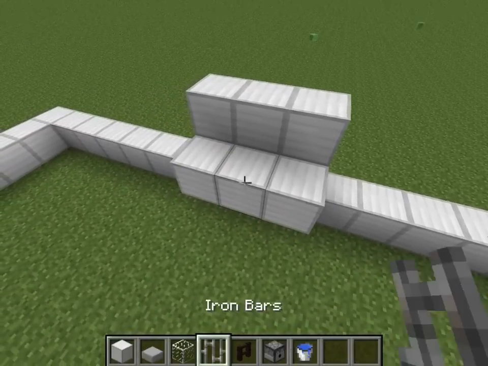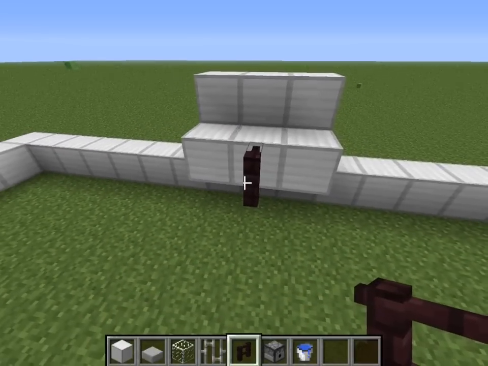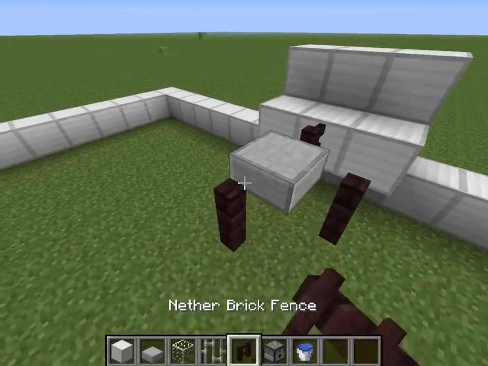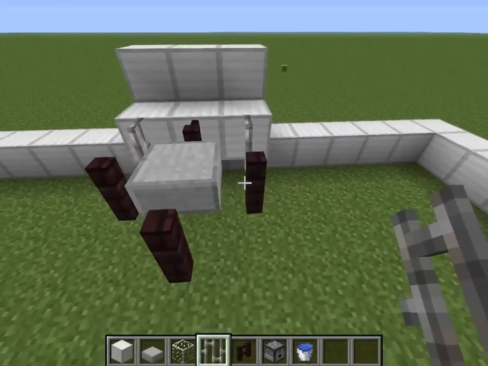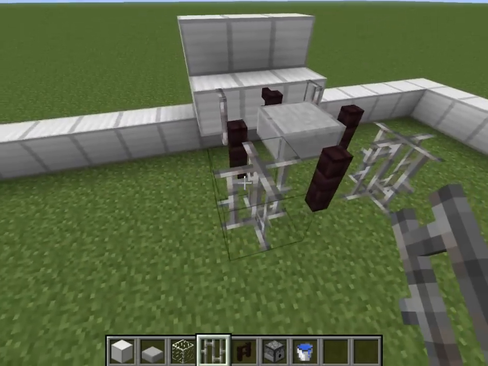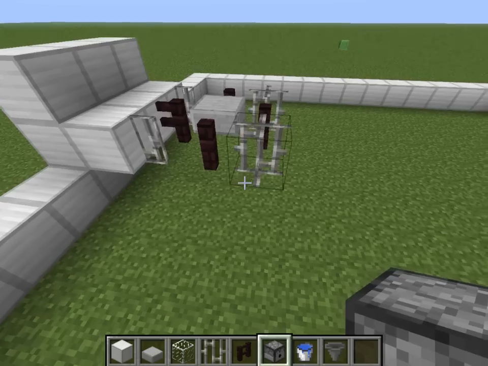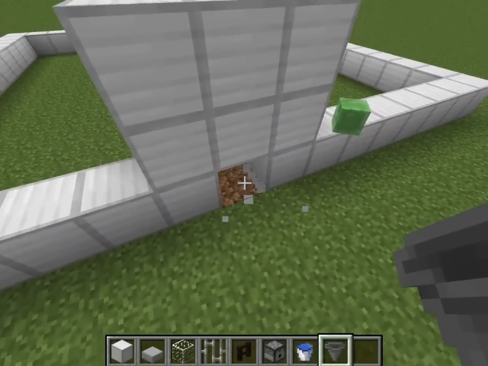Then get yourself the nether brick fence, put in another brick fence, put in a stone slab facing up, put in another brick fences all around it, get iron bars, and put it at the 4 corners, so you get something like this. Then get yourself some hoppers, and let's say I want to feed it off into this position here.